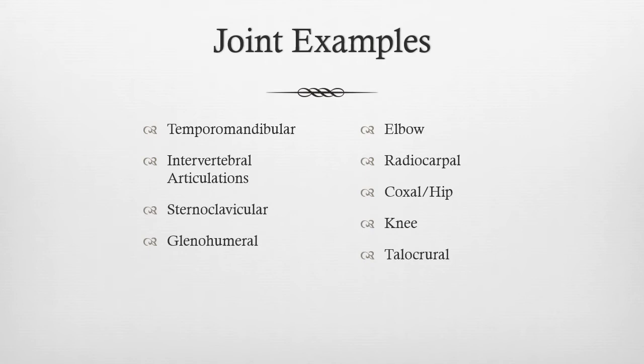But then we also have more common types of terminology that are used for joints as well, like the elbow and the knee and the hip, are kind of more accepted terms for some of the joints that are there. But that being said, at the elbow we have the ulnohumeral joint, which is the actual hinge joint there for the elbow. And then same thing for the hip. We have in between the femur and the acetabulum.